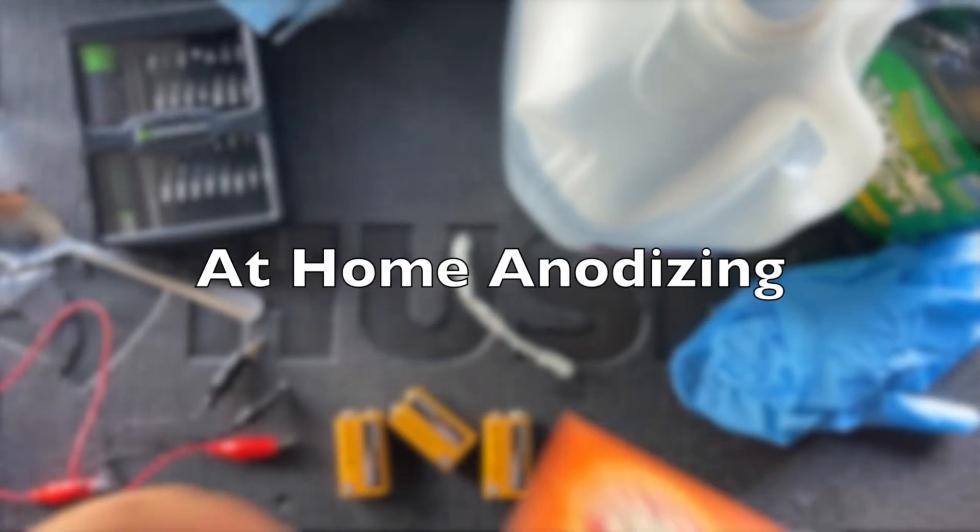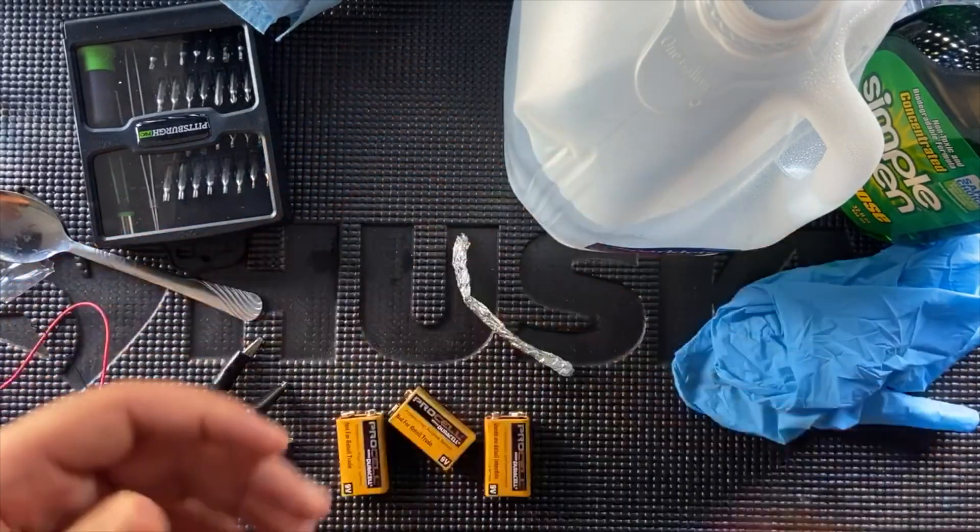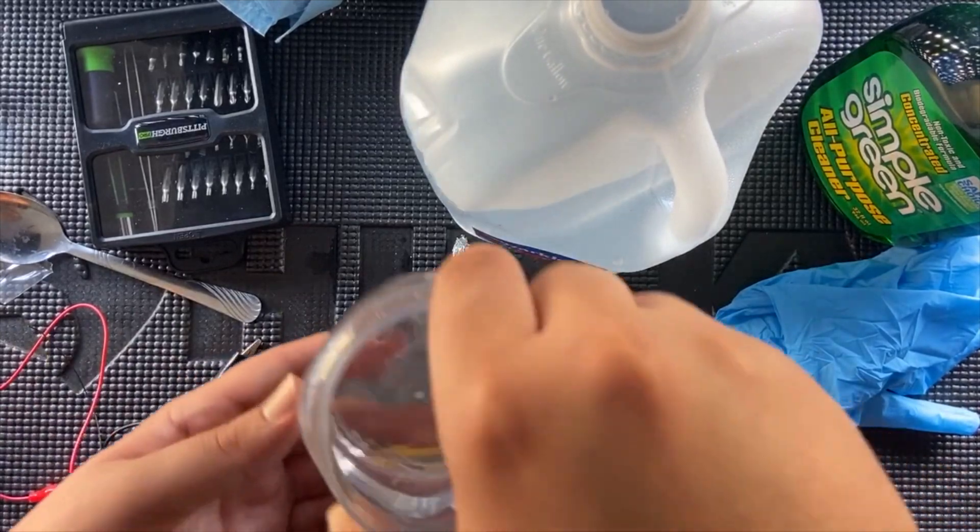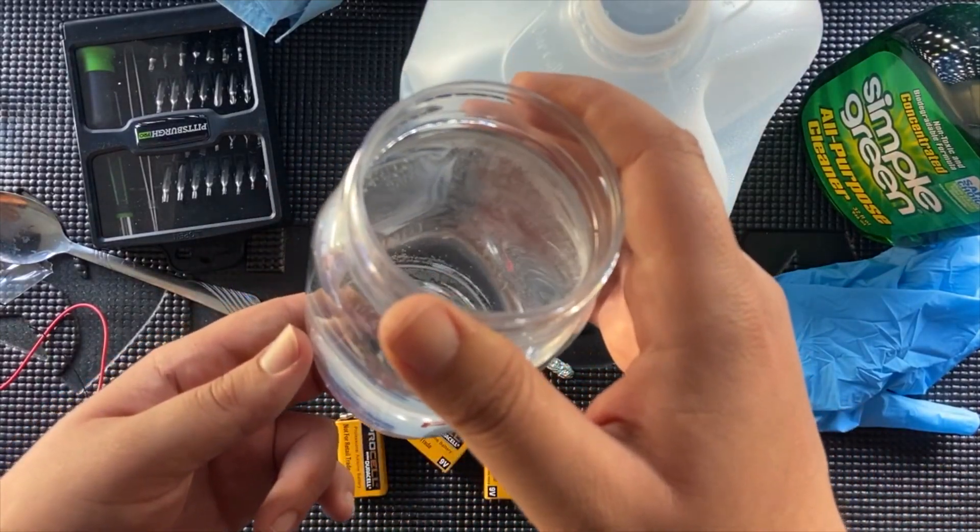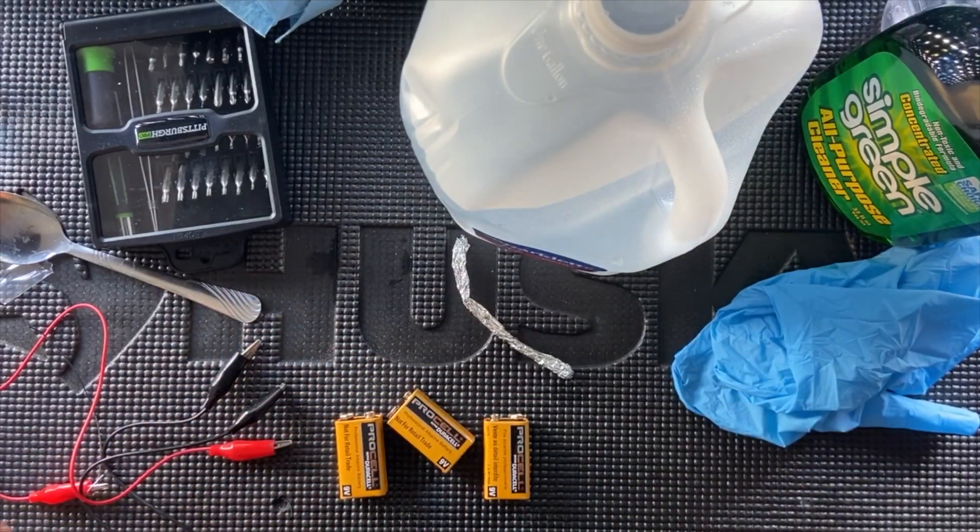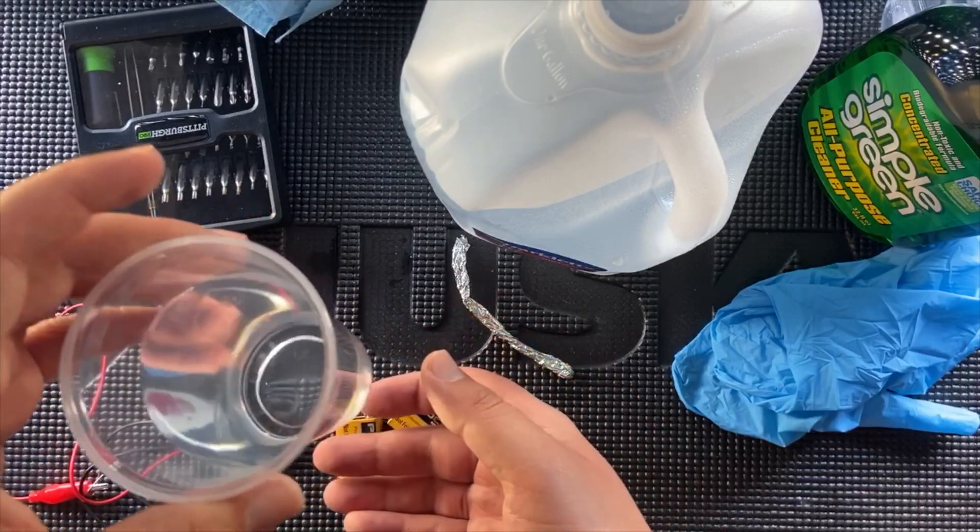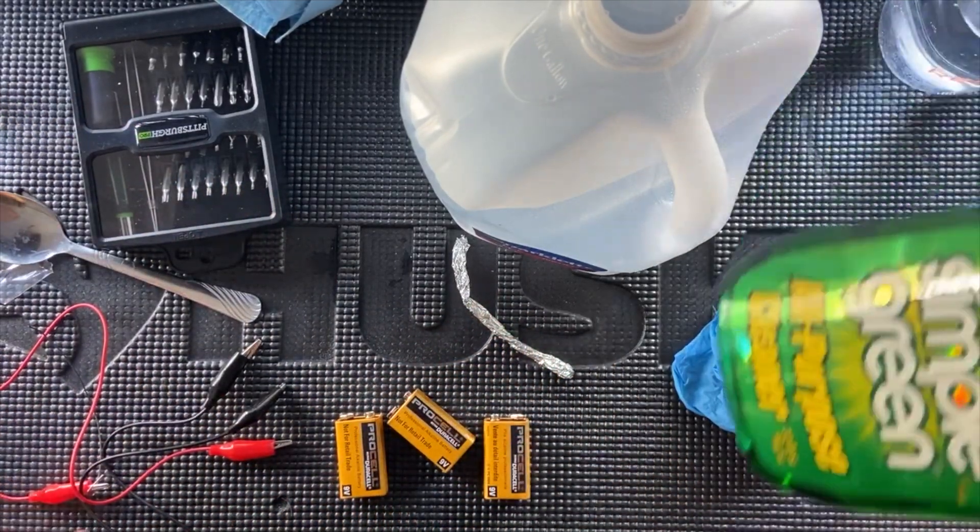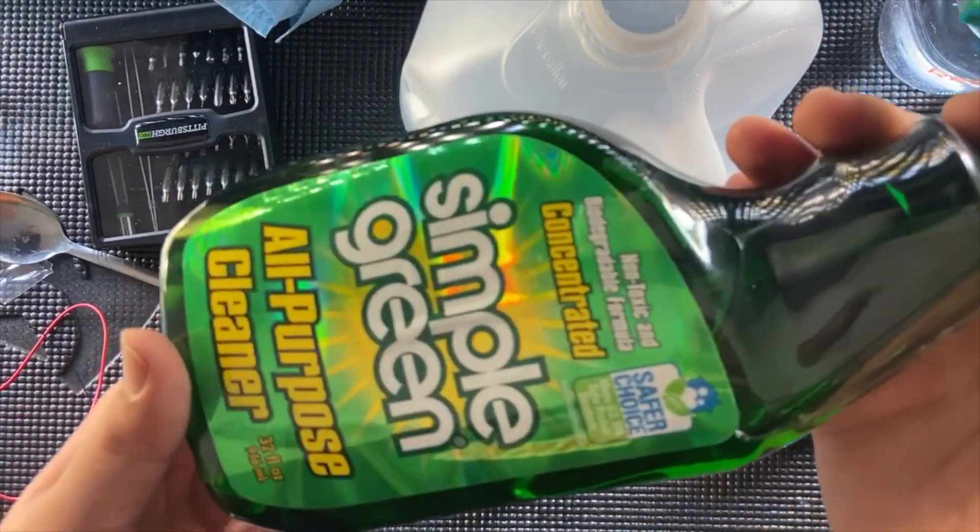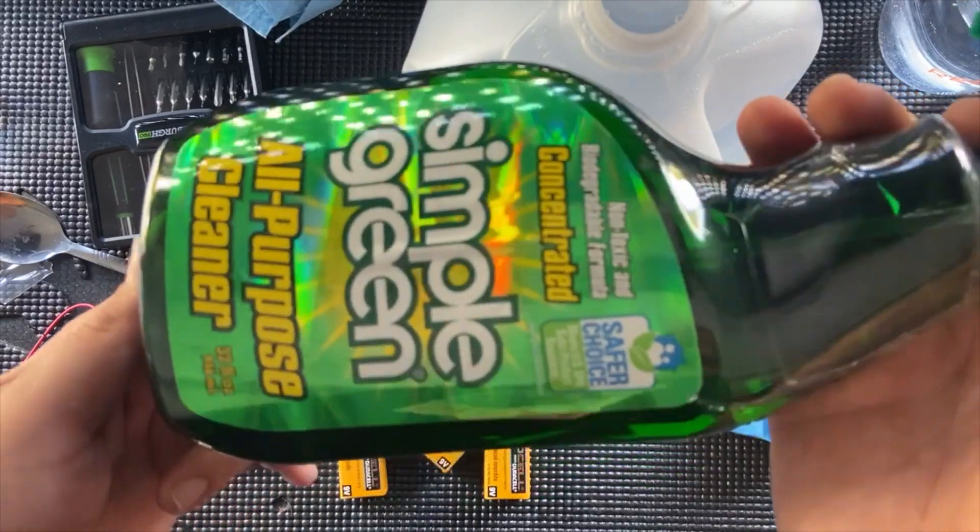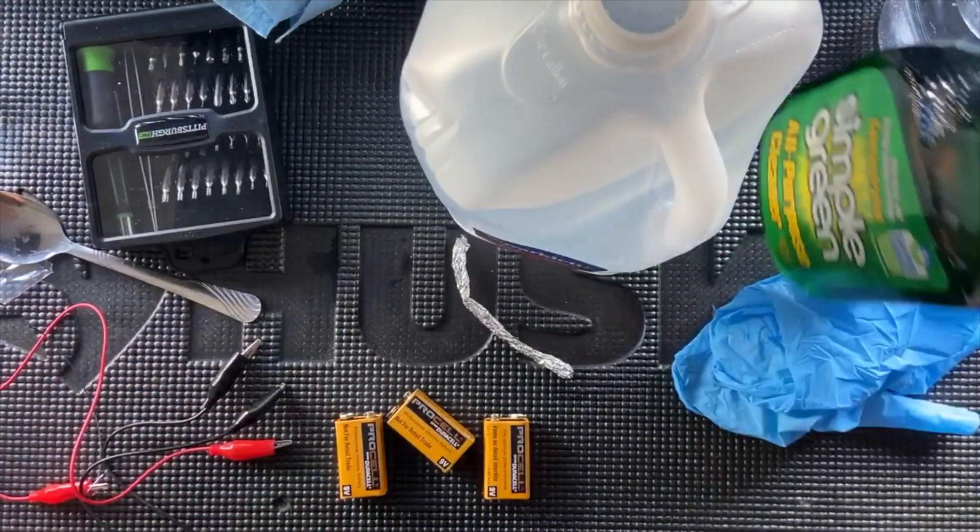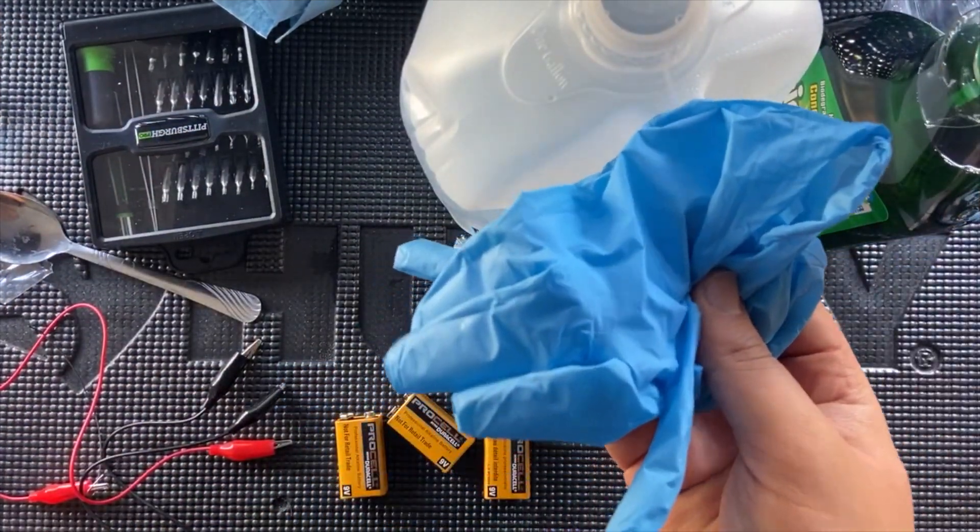Anodizing is pretty simple from what it looks like. You need baking soda and distilled water, mix it together into a solution until you can't see the baking soda anymore. That's so you can actually get the anodizing going. Then have a bath cup of regular distilled water and some kind of cleaner. I saw this on Blade HQ, they recommended this. I might try rubbing alcohol for the next set just because, as you'll see later, it doesn't come out super perfectly. So what I might do is rubbing alcohol and then this on top of it. Gloves just so you don't get your fingerprints on everything.